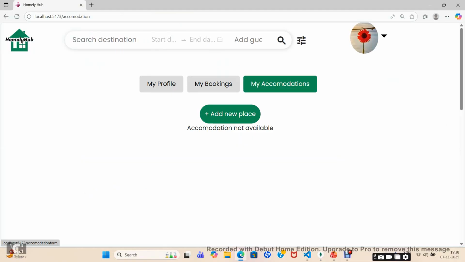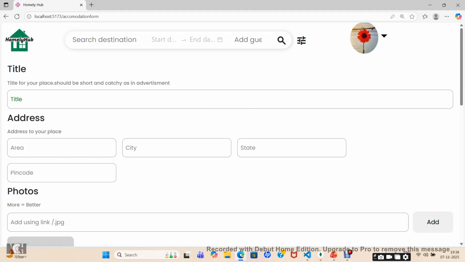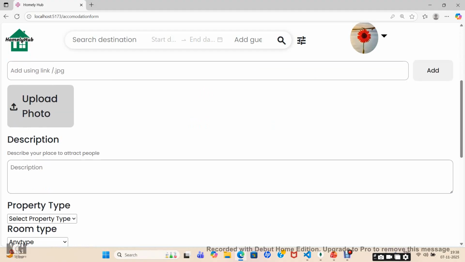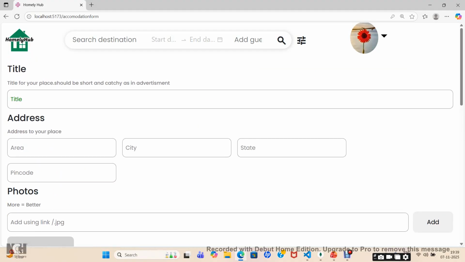In case you want to add any accommodation, just click on add new place, and here you can add the place or the resort which you're trying to display on the website.